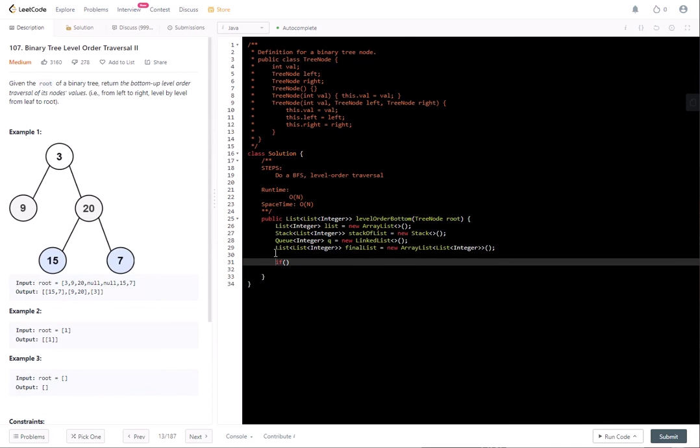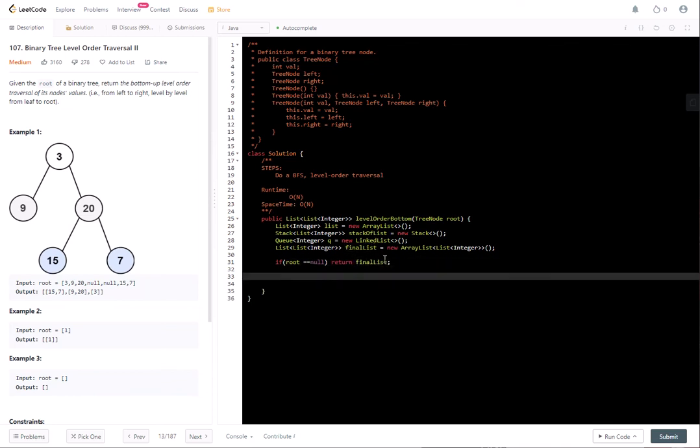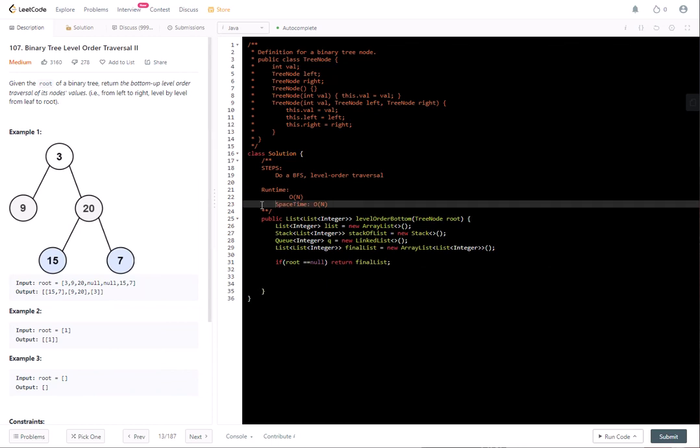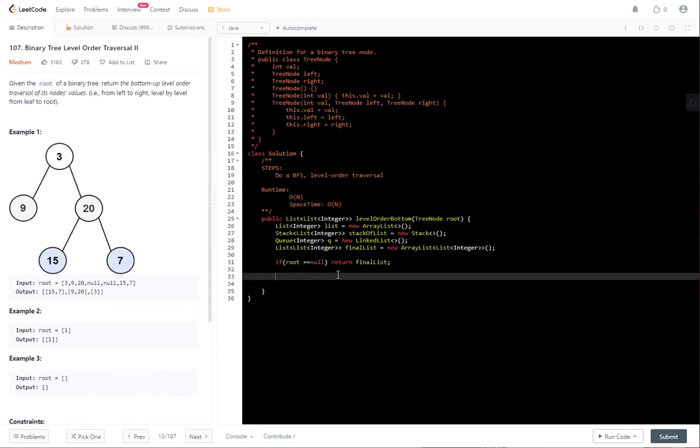Okay, so if root equals null, we return final list, because right now the state of final list is it's empty. Let me just format this. Yeah, sorry.